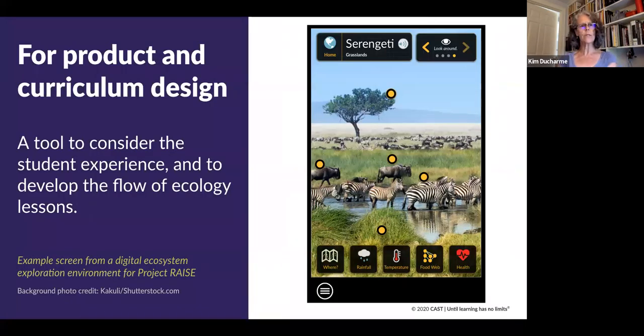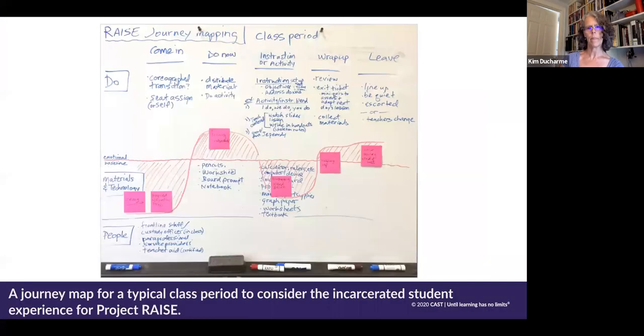We've also used it for product and curriculum design. Here is a tool that is a digital ecosystem. We are using it to think about the product as well as the lessons that go into the product. So here is start to finish what a student might go through in a one hour class period. Now, note you're going to see very scrappy and polished examples here.